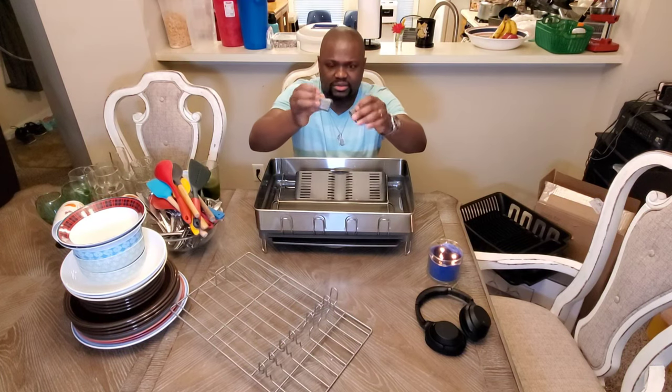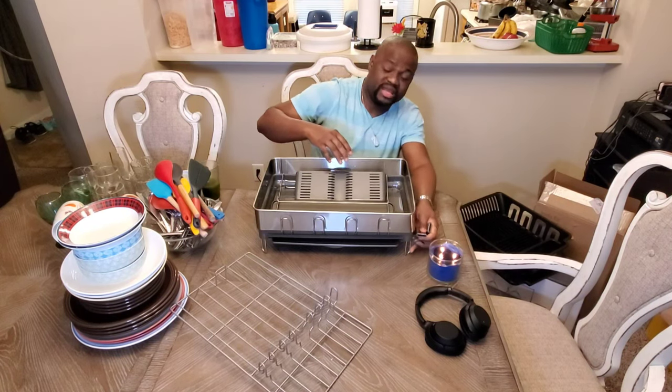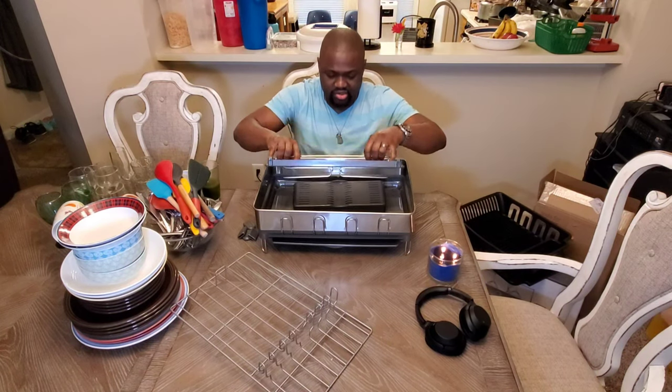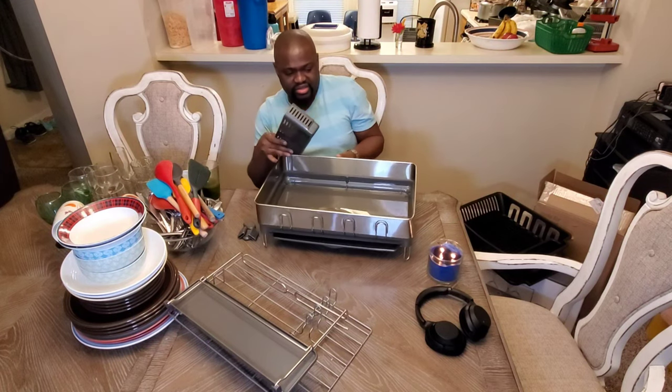This four little rubber right here is like a slip resist. So we're going to put that underneath here. All right, so I'm going to put that to the side a little quick. And this right here also comes on the side. And I'm going to show you guys what it looks like. So the assembly process is going to be super easy.